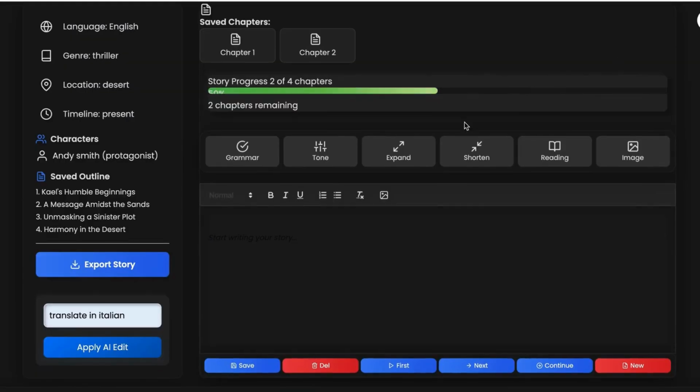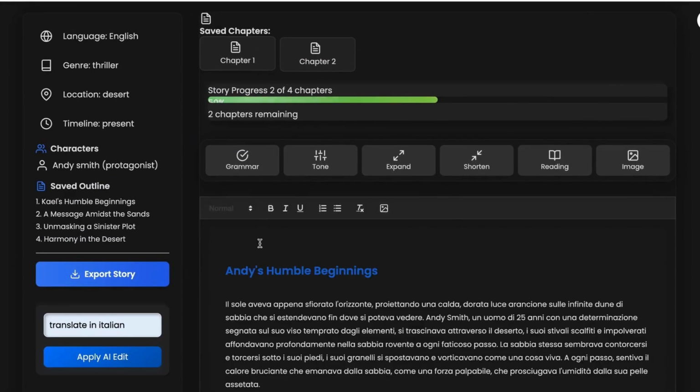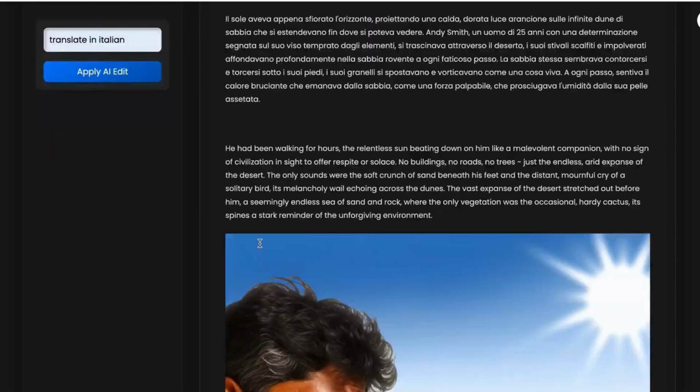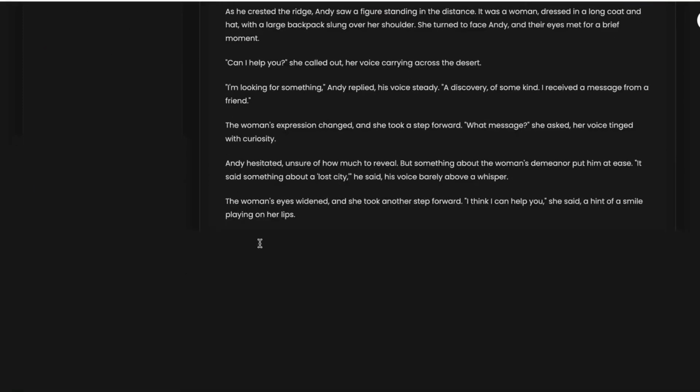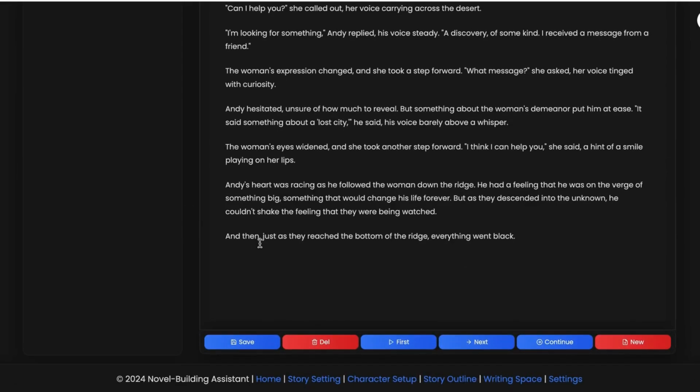When you're finished, you can export the story as a PDF or text file. You also have dark mode in My Profile. This is how the test looks. And that's all for our beta testing. We need to improve a lot, but with some feedback, we hope to make it even better. Thank you.